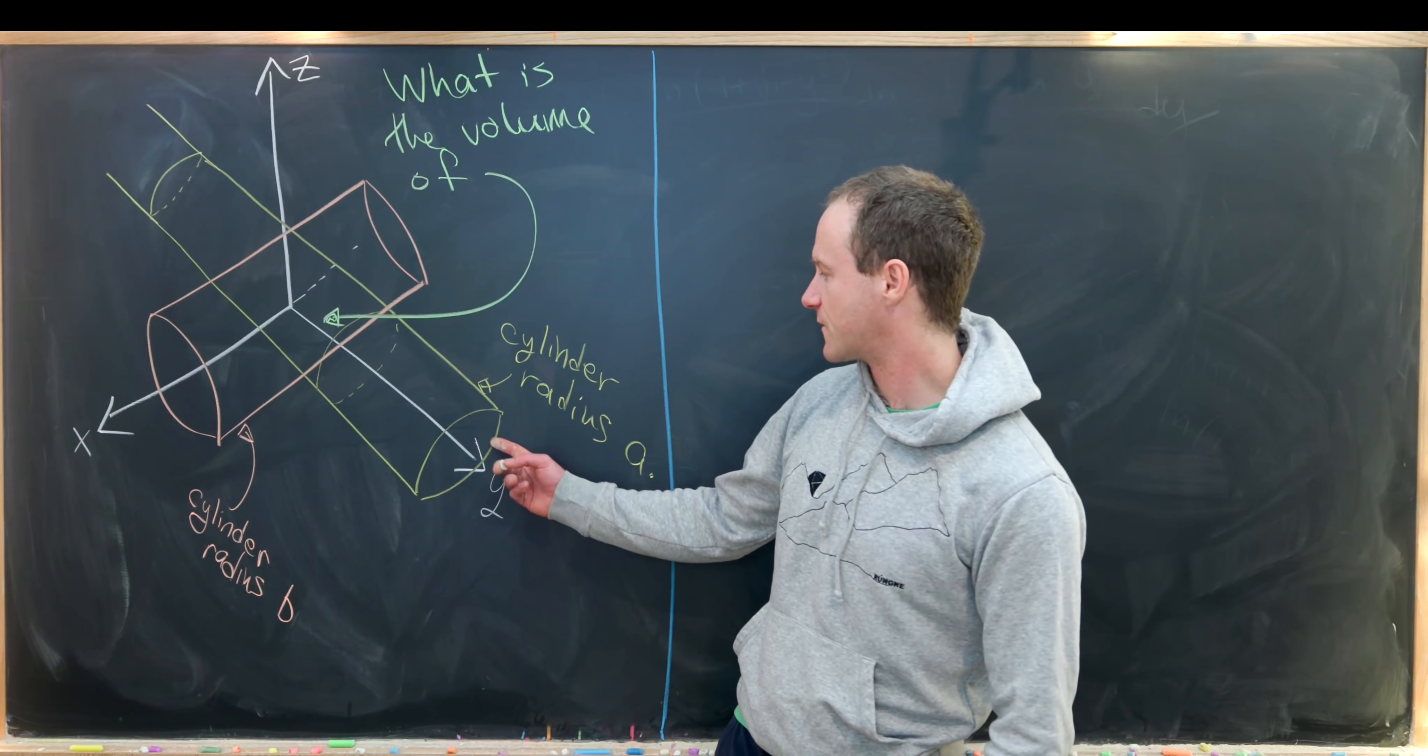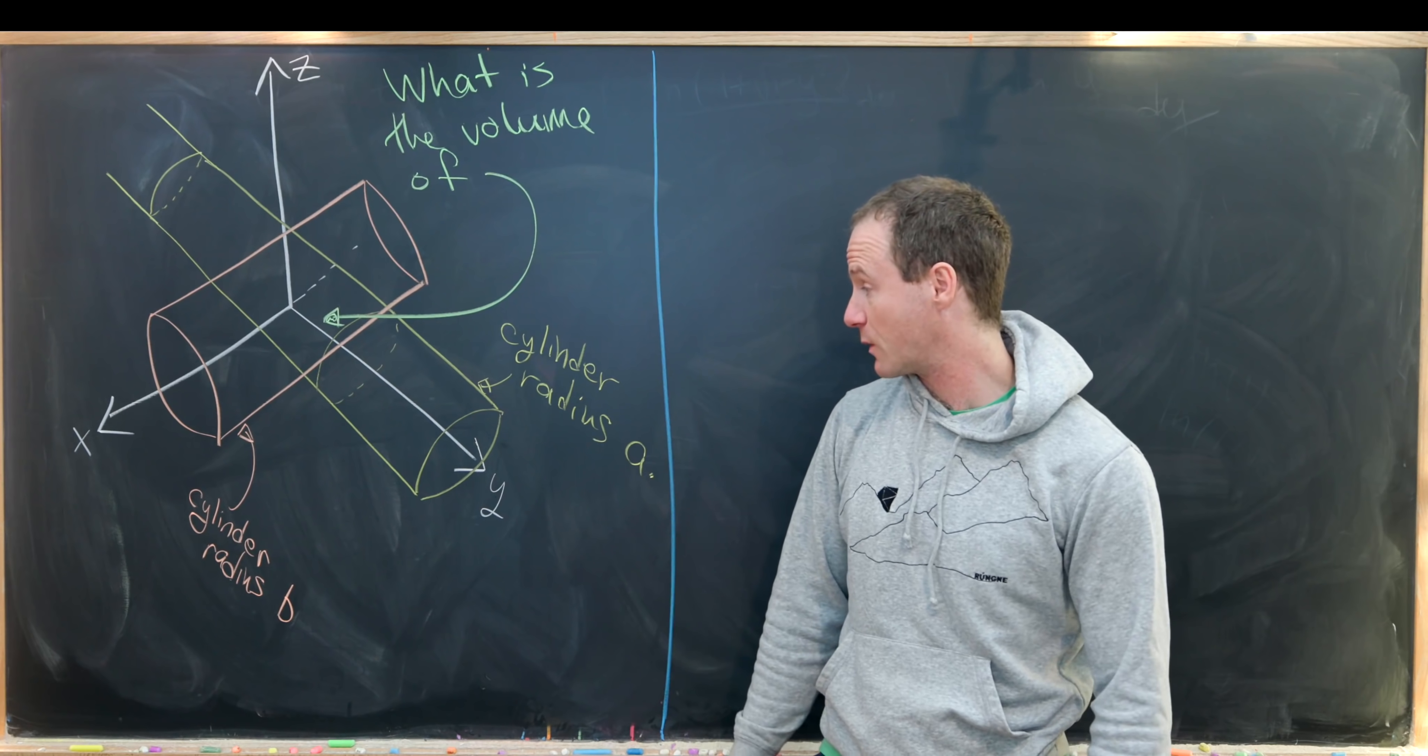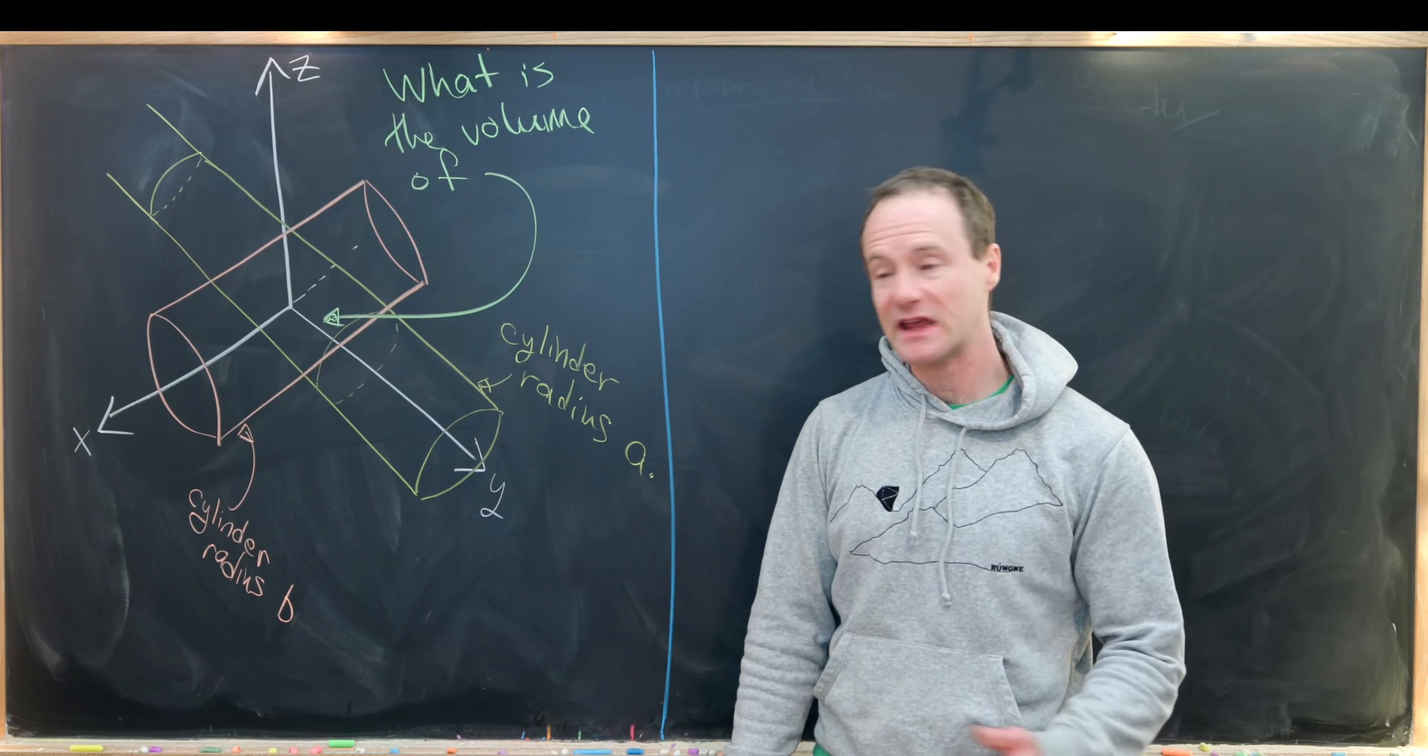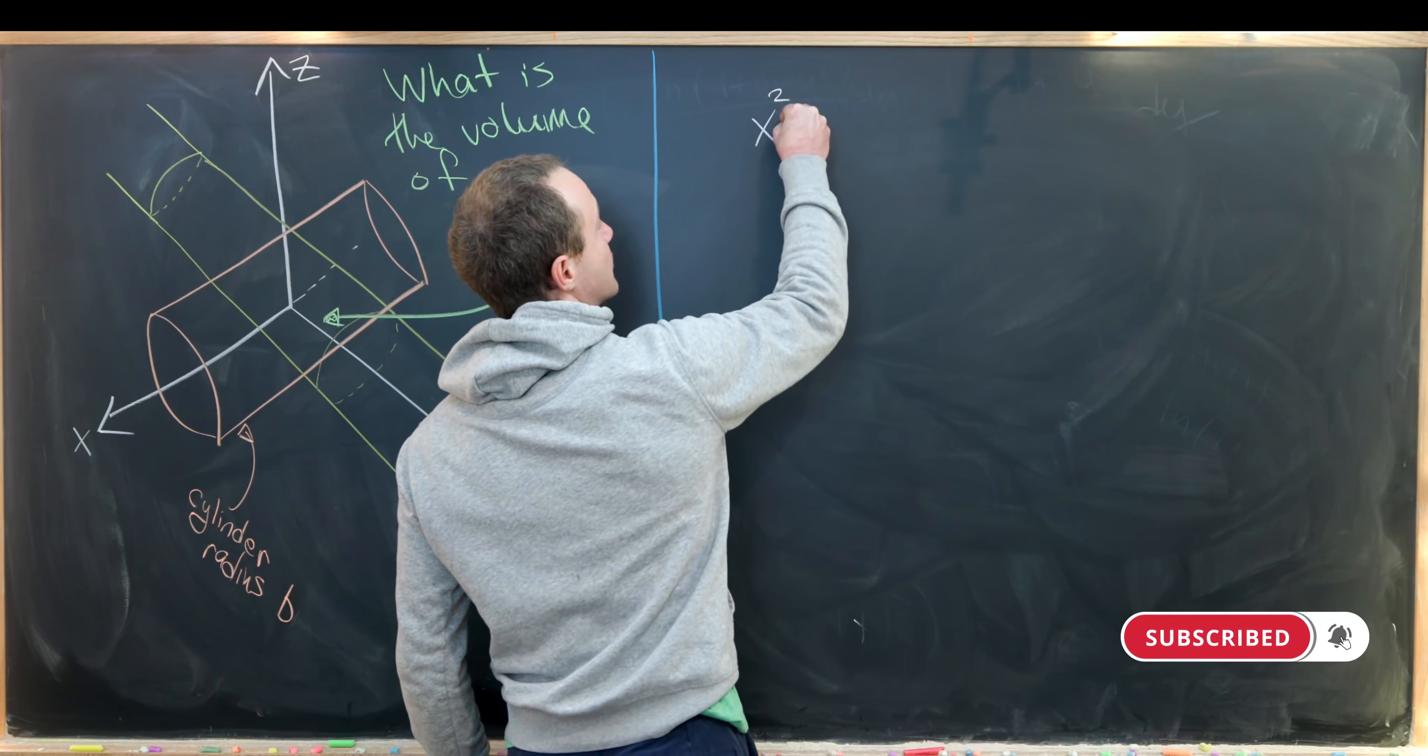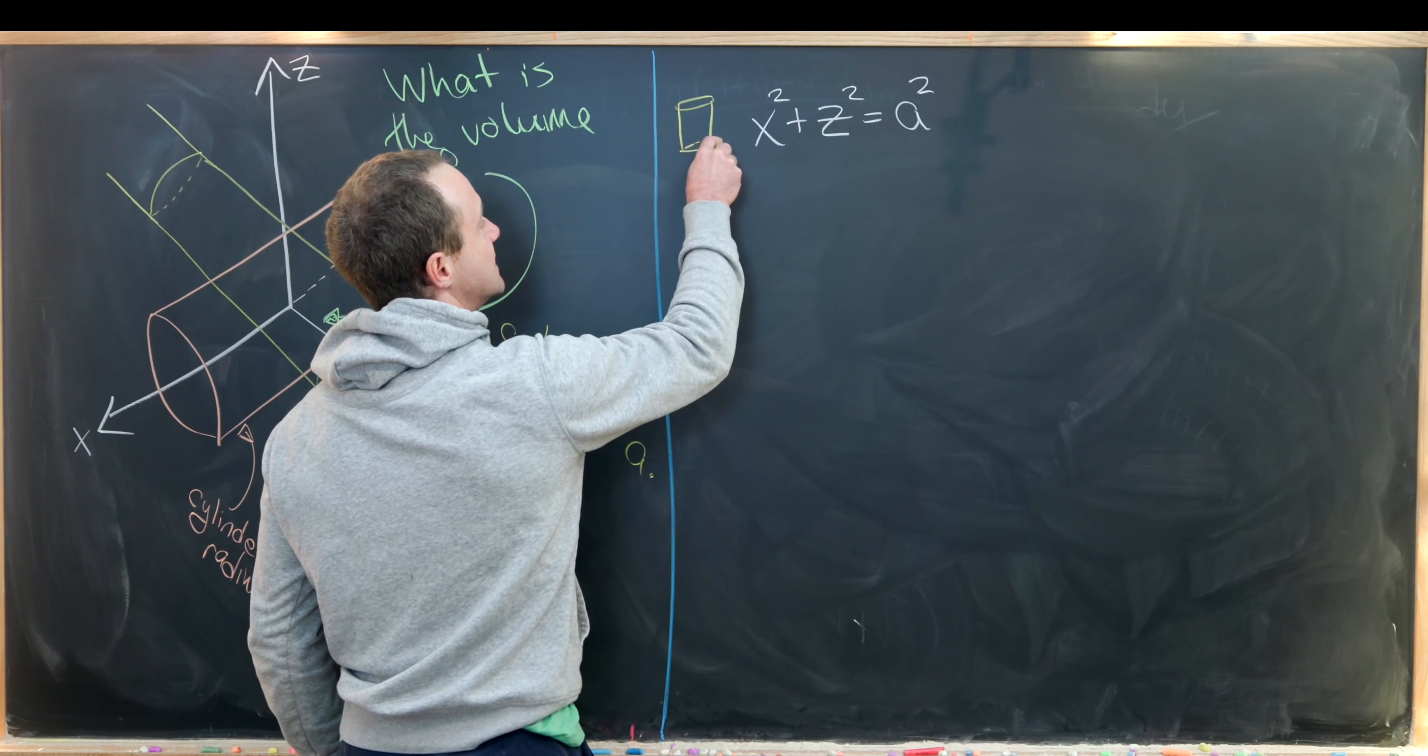Let's look at this one first, the one coming down the y-axis. We can think about the y component of every point on this cylinder being free to be anything that we want, but then the x and z components have to build a circle of radius a. So that gives us the equation of this cylinder as x² + z² = a². Let's color code that - this is the cylinder which is yellow.